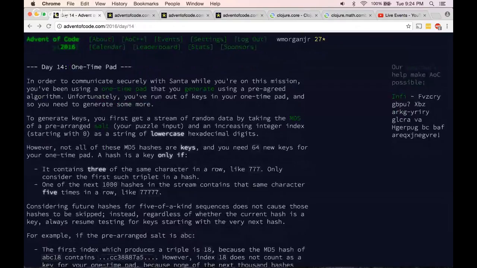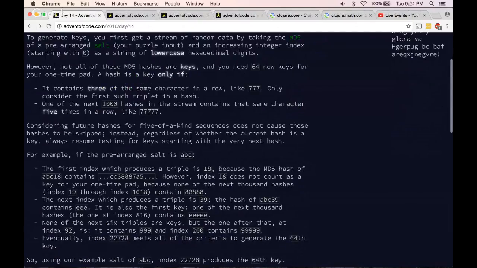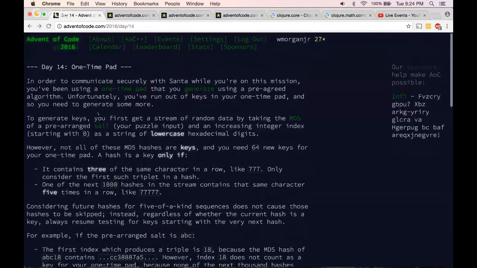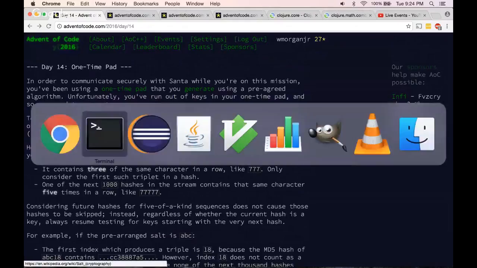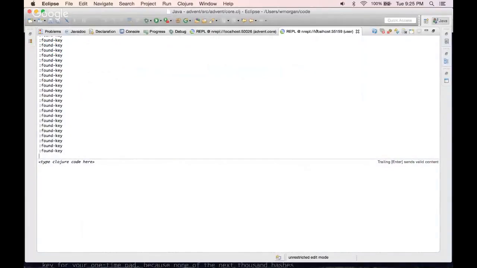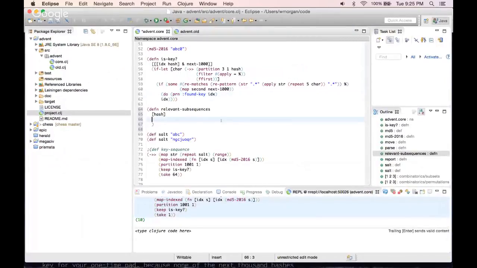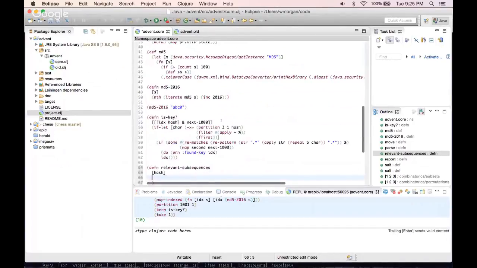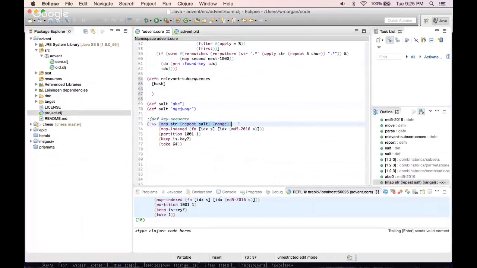Okay, so this is basically a search to find the matching predicate problem, which we've seen a couple of before. So we're going to have a stream of strings. The stream is just generated by taking salt and then MD5ing. If we can close this, we already got the answer. So the stream is given by, let's see. Yeah, pretty straightforward. So here's how we get our stream.